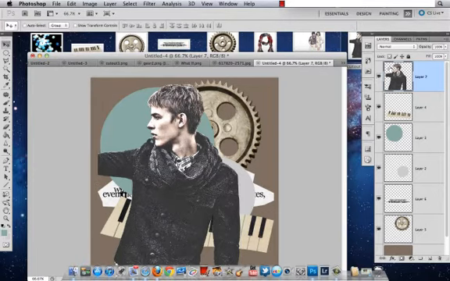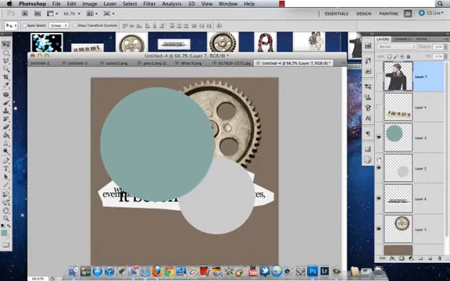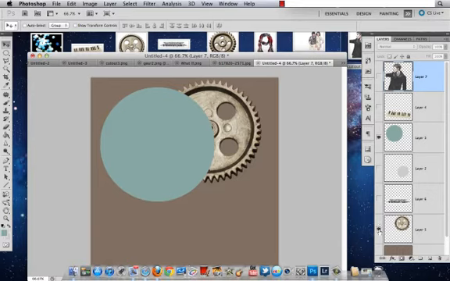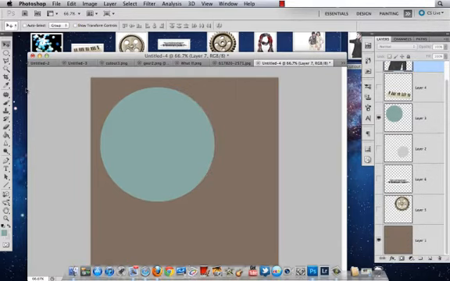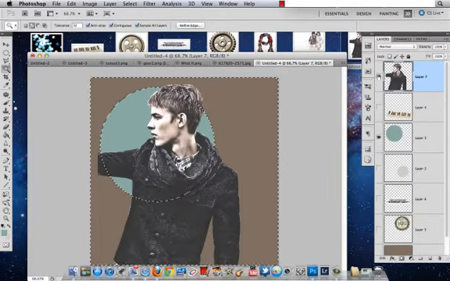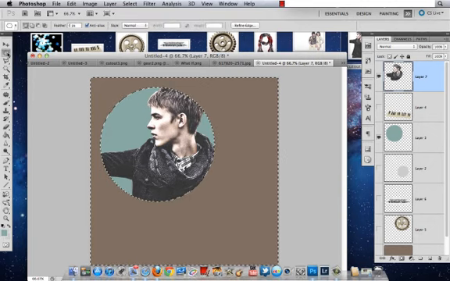And now we just want to make every layer invisible except for that blue circle, and of course the background layer. Now with the magic wand tool, if you cannot find your magic wand tool, you just go right here to the quick selection tool, right click, select magic wand tool. You just want to select the background color, not the circle color, the background color. And now you want to make the other layer visible, sorry. And now you just want to hit the delete key on your keyboard so it deletes everything.